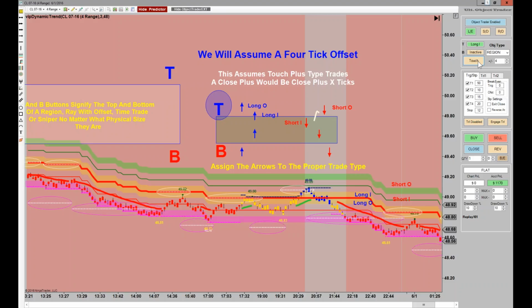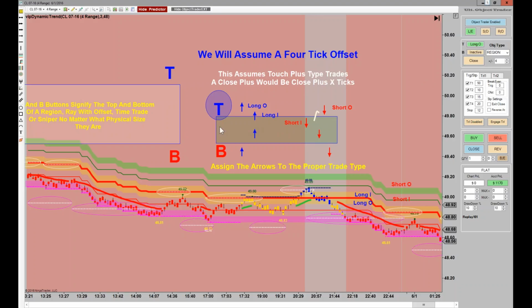Touch +1, touch +2. I haven't gone over close, but close, keep in mind, what if it closed 2 ticks from the top of this box and you had this set for close +4? I want to show you what you could get into. All right, let's say that we have this set for close +4 long outside.